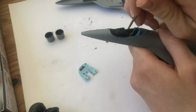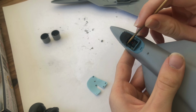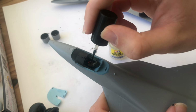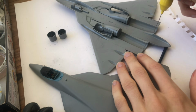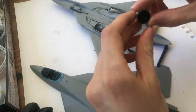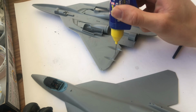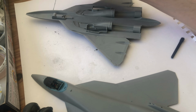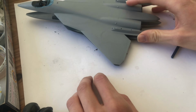These were then stuck in some water, and after the decals started to come loose of the paper, I applied them into the cockpit. To help the decals further conform to the surface, I then applied some Tamiya decal adhesive, and then I glued the interior for the engine exhaust to the lower fuselage half. Finally, I then joined both the upper and lower halves together, and then added on the control surfaces after they'd been cleaned up.